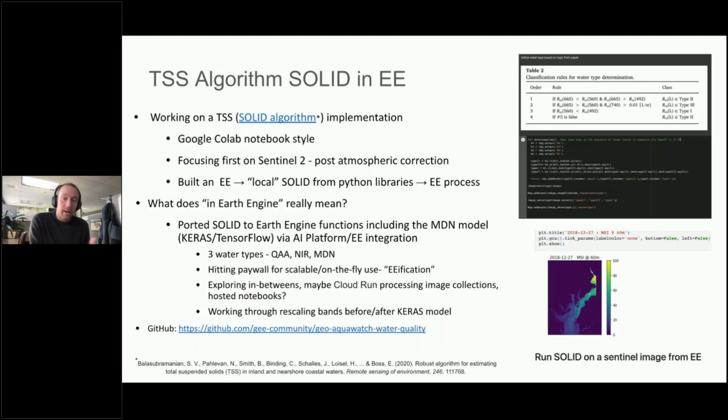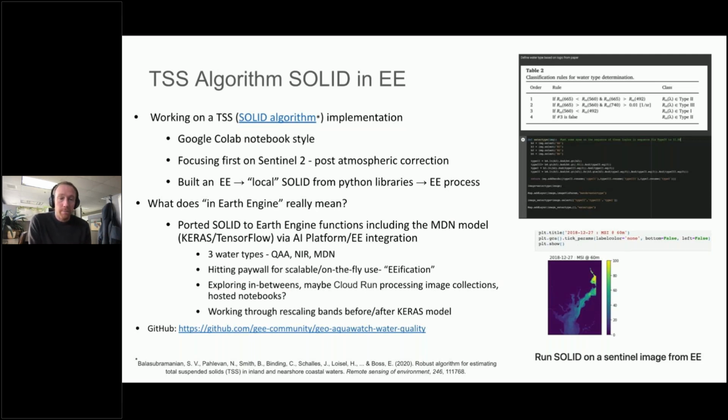So that was a narrative way of catching you all up to where we are. We're exploring the in-betweens from purely in Earth Engine to purely local or outside of it, by potentially pre-processing a bunch of image collections using different resources, and then hosting those. That would be equivalent to pre-running these things and allowing you to call them up in Earth Engine. But really we're exploring how best to achieve our goals, given that one of the three pieces of this model is tricky to run at a big scale for anybody, since you start to run up the tab.